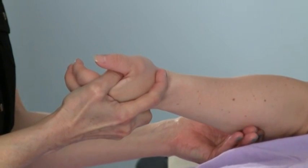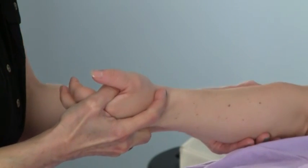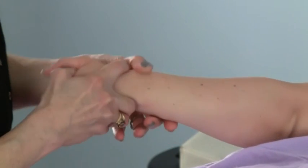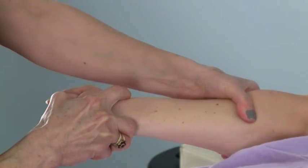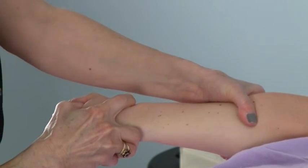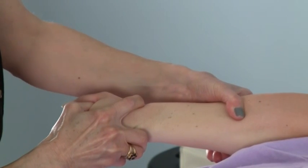Now we're going to see some hyperemia coming to the surface of the skin. That's exactly what we want. And small little flicks just inferior to the elbow, at the top. This allows the nerve to pass through the sheath unimpinged and free the nerve. You can see the nice reddening there.